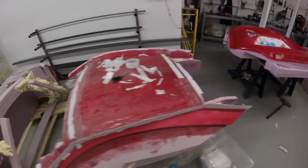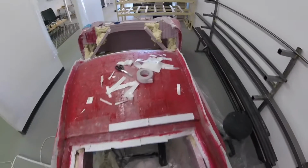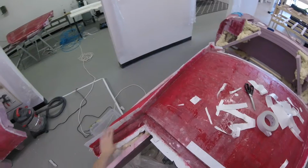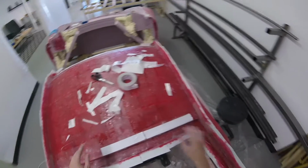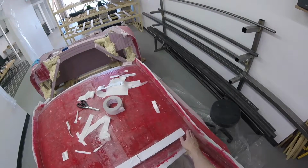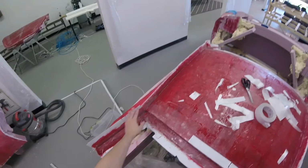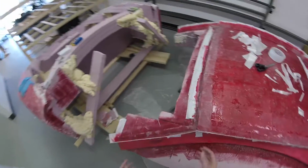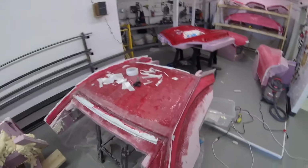This is the fourth day of adding fiberglass on the center roof section. I did lots to the seams, so I added strips along all of the surfaces, and today I just added a lot of the outer layer that binds them together, a few layers around the edges where these long pillars kind of need extra support. So I have to wait 2 days for this to cure, and then I'll take off all of the siding and try to peel the thing off.